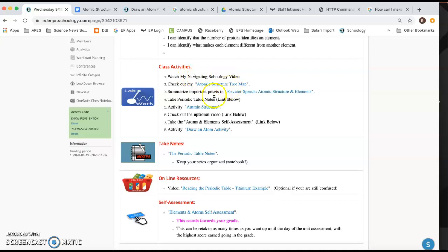And then there will be some links that you have to go outside of this particular frame to get to, like the periodic table notes. You got to click here. To do the self-assessment, you have to click down there. Now, so that's what you would need to do on a daily basis. There isn't going to be the extra Schoology, the Google slide thing. And I think I'll just keep everything in Schoology just to keep things nice and neat.